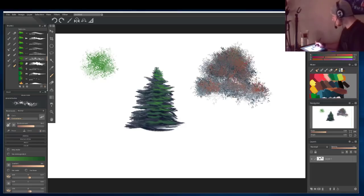So, I mean, the techniques are the same, it's just the brushes are a little different. The techniques I'm using are exactly the same as I did in the other one. I just wanted to show you this. I know I said I was only going to show you.